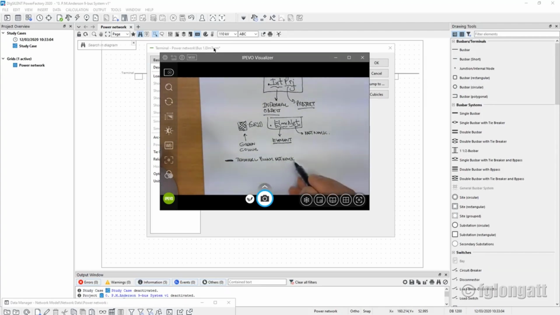Then you have the new name. And in this case, this is an element. And this is a terminal.